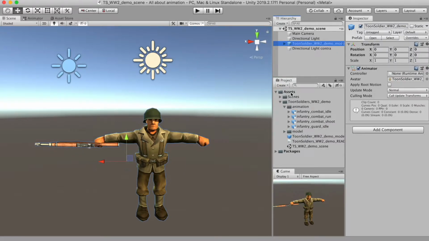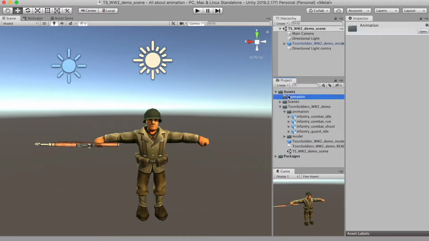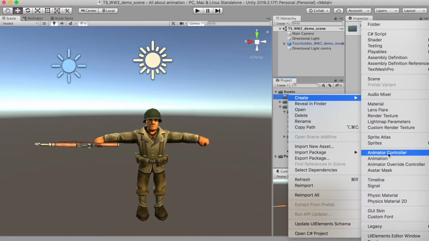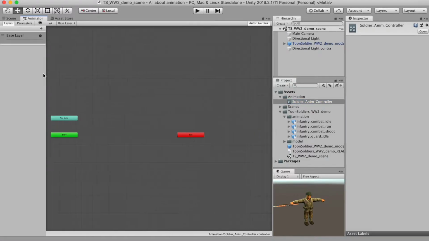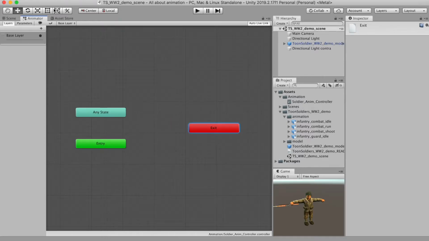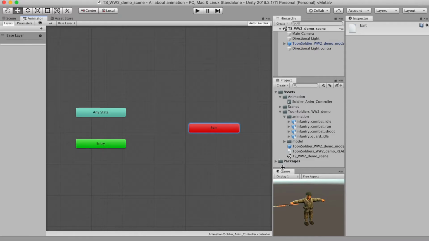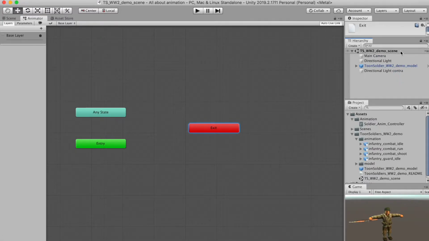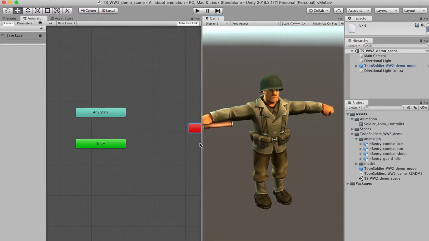So let's create a folder called animator, then create an animator controller. Let's open it up. Now if you don't have an animator window, then you can open it by clicking Window, then Animator. This will open a state transition diagram, which manages the various animation clips and transitions between the animations.